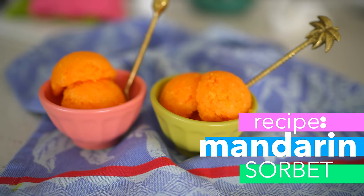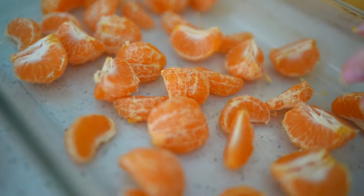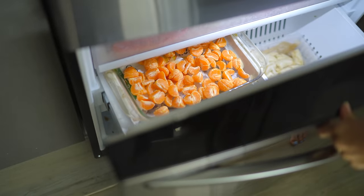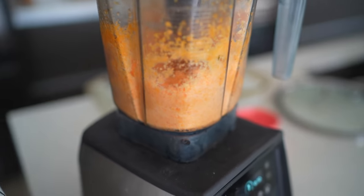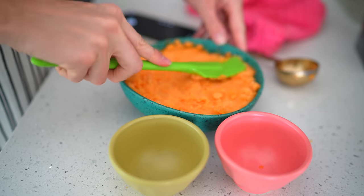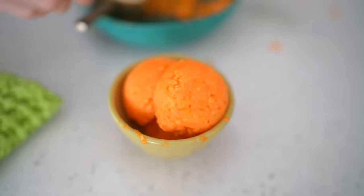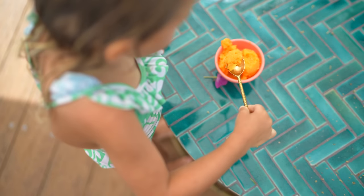So definitely boosting the iron and the vitamin C for multiple reasons. You can make a super simple one-ingredient sorbet with mandarins. All I'm doing is peeling mandarins and putting them in a baking dish to pop in the freezer for at least four hours. After that, put them in a high-speed blender or food processor and process until almost a dry flaky consistency. Then allow them to thaw for just a couple minutes — it turns into a super smooth and creamy sorbet. We're going to take these out to the kids; they're out in the pool right now.